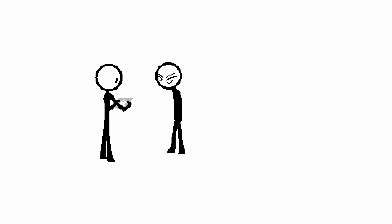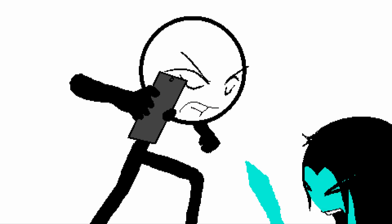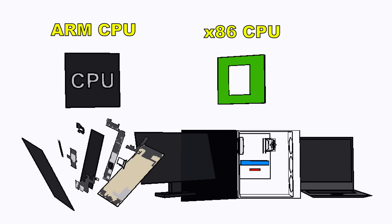What did you get? Oh, I bought a smartphone. What did you get? I bought a 2021 mid-tier Mac — not the Mac Pro, you know that thing costs like... All our computers have a CPU inside — the brain. Phones have an ARM CPU; these boys use x86 CPUs.